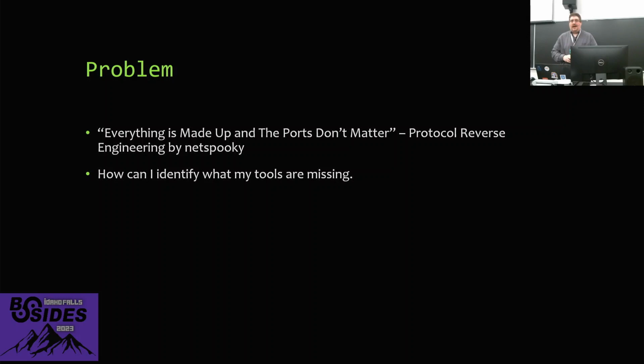And the more overarching problem that I was trying to look at is, I run a lot of these security tools in my environment to help me look at network traffic, and to help identify potentially malicious or misbehaving things. How do I know what they're missing? A lot of it will show me things, and then you might run queries, run searches against it, and it returns and says, here's everything we found. So you know if it found something, but you don't know if there's stuff there that it's missing. So I wanted to figure out how I can identify what my tools are missing, what they aren't showing me.